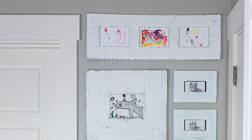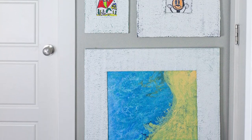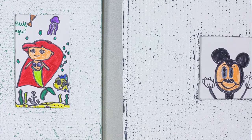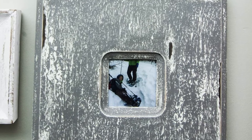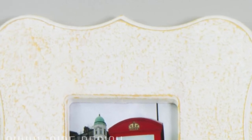Another easy way to use paint to transform things is on picture frames. We actually created these frames out of cardboard — this entire gallery wall was completely free. We made the frames from cardboard, framed our kids' own artwork, used paint and salt wash, and they look amazing — almost like old vintage tin. Or maybe you have frames you don't like anymore; just transform them with a little bit of paint. I used salt wash to give them a vintage worn look, but you could definitely just use a plain coat of paint.